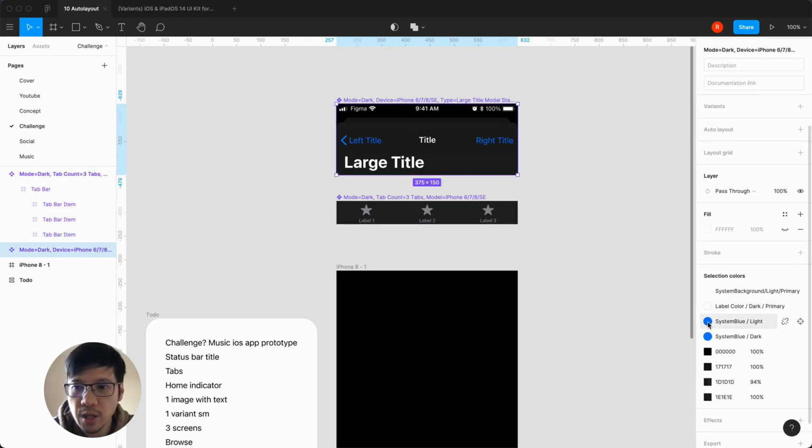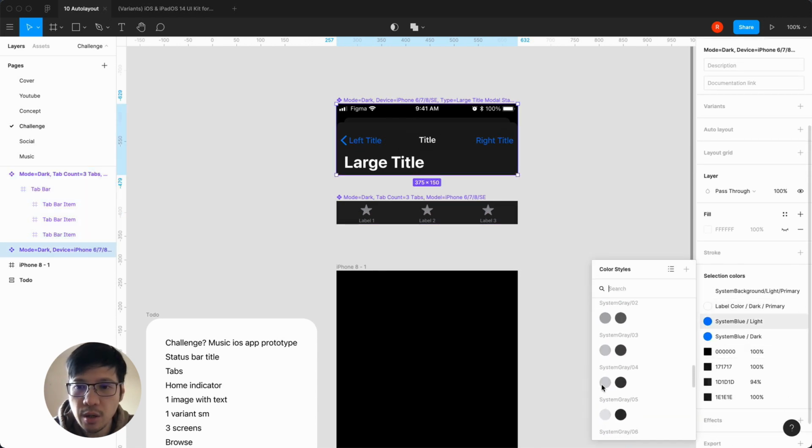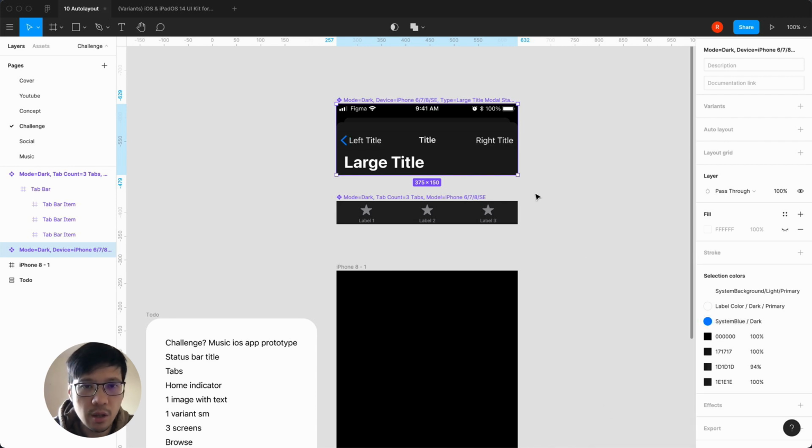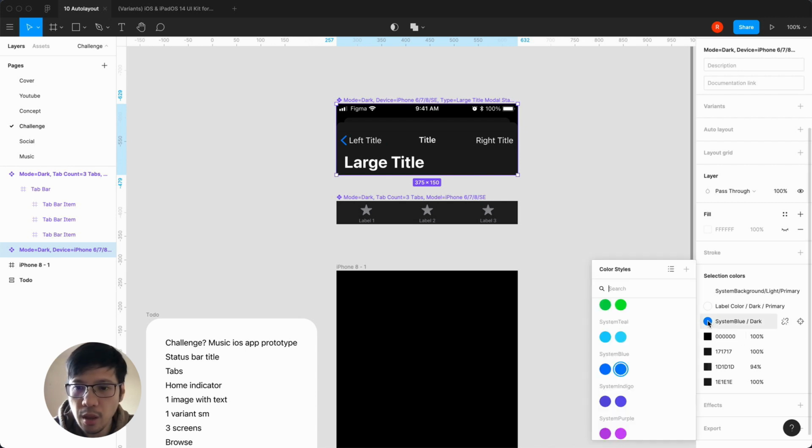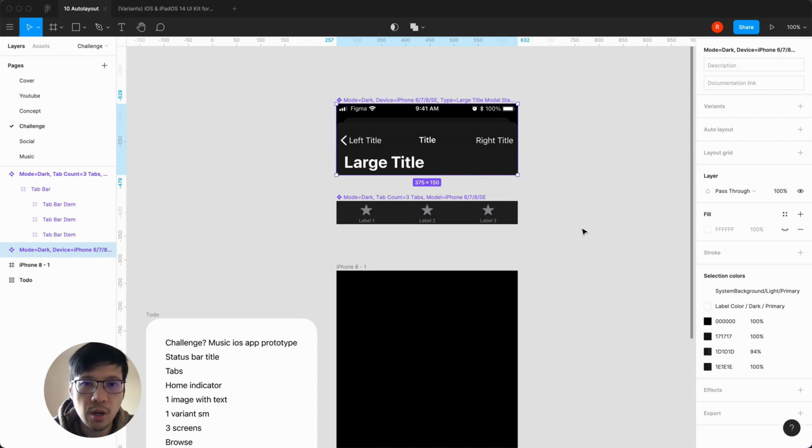And then the blues, we're actually going to make them white. So again, if I go to label color dark, we're just going to make it pure white for now, so label dark.